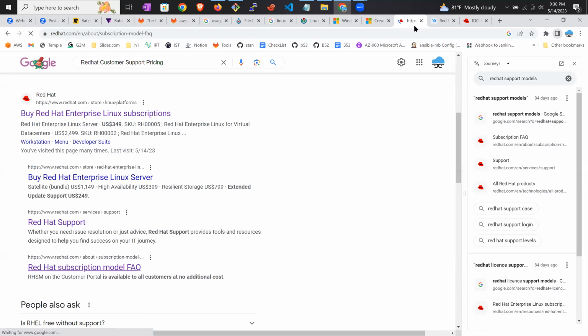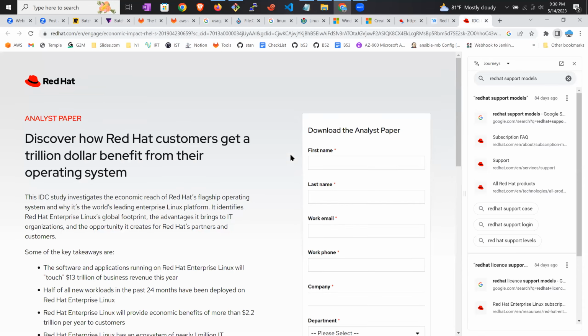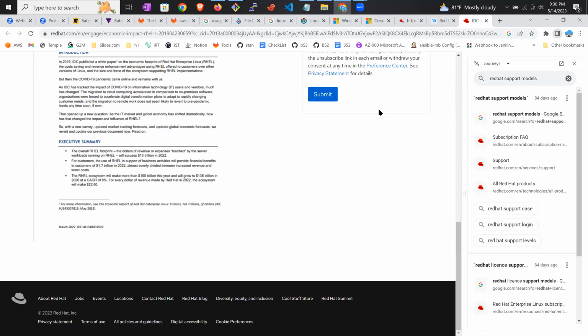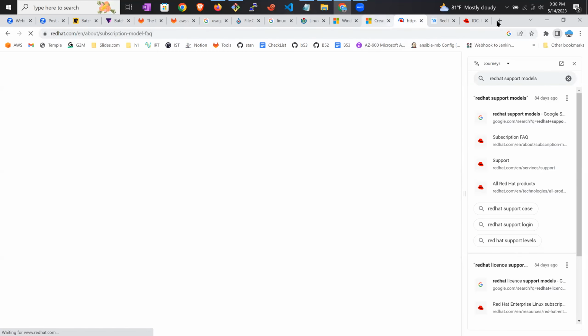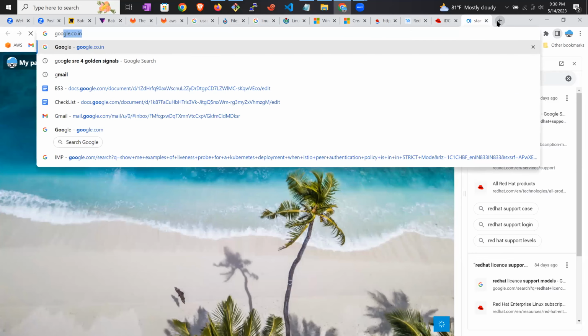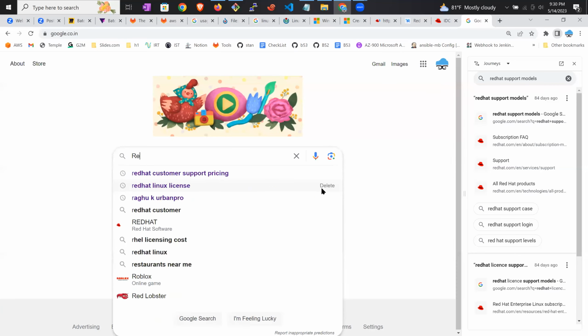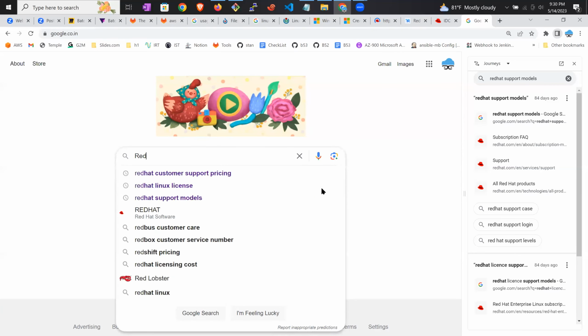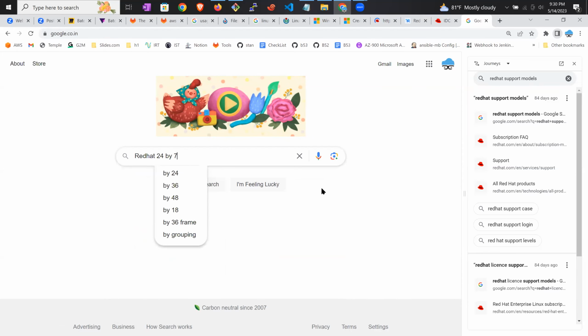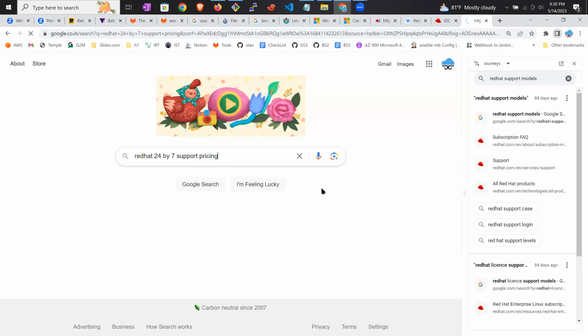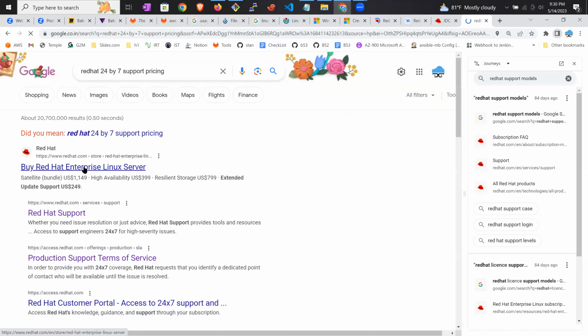Red Hat subscription model. Not able to find that. Maybe they just removed that page. 24/7 support cost. Yeah, this.